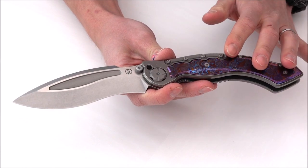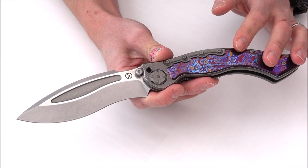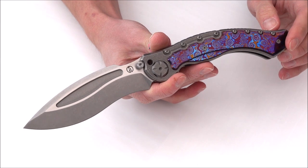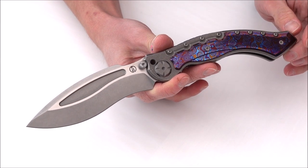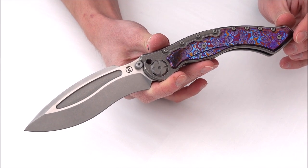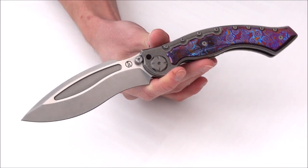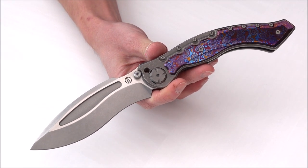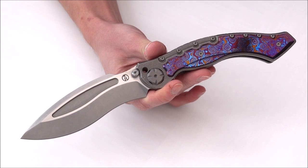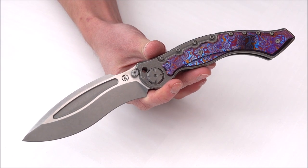But maybe you don't have to go with the Timascus version, though it does look pretty neat, I've got to say. But the carbon fiber on the Vortex, especially in my opinion the blue and the green fat carbon fiber, looks pretty damn good. I've only seen photos. I hope someone will make a video. I wouldn't mind buying one myself, either the blue or the green carbon fiber. I also wouldn't mind buying the Mokume Titanis version, but they are semi-expensive knives, so I can't buy them all at the same time, and before you know it, they are sold out. So it is what it is.